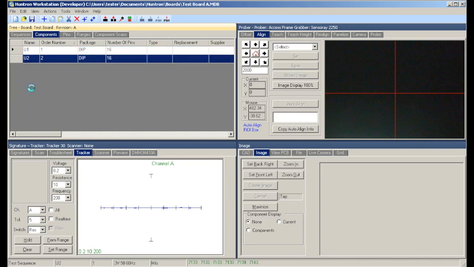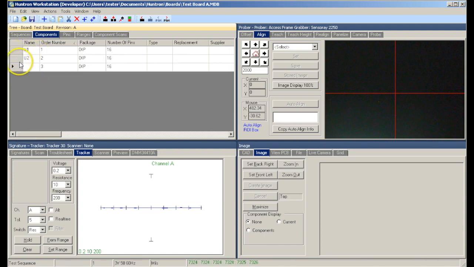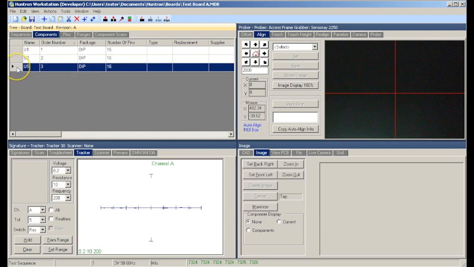What Build does is it takes the information from U1 and creates another component called U2. Essentially it increments the name by one number. It's a duplicate of U1, a quick way to create a duplicate. Or you could also use the Repeat function, which does the same thing, but it creates a new copy of the component and leaves the name blank. So now you can just go ahead and type in the component name that you wish to have.